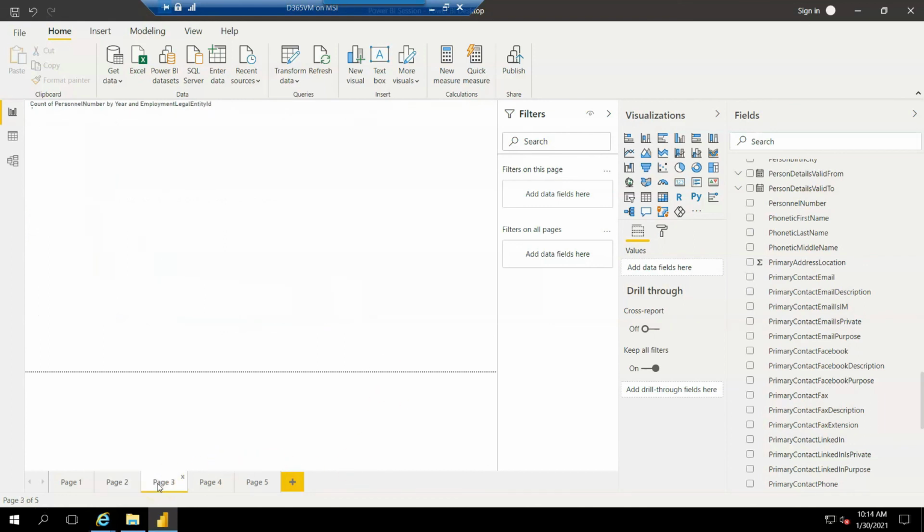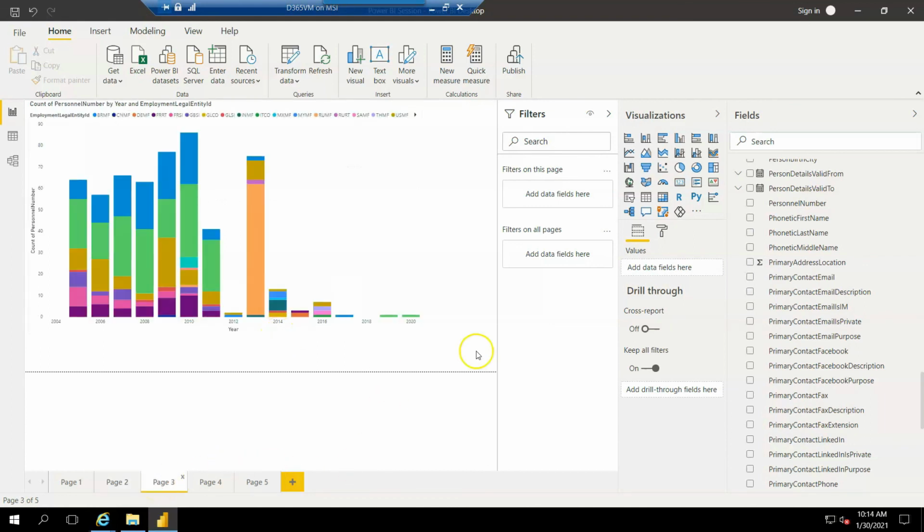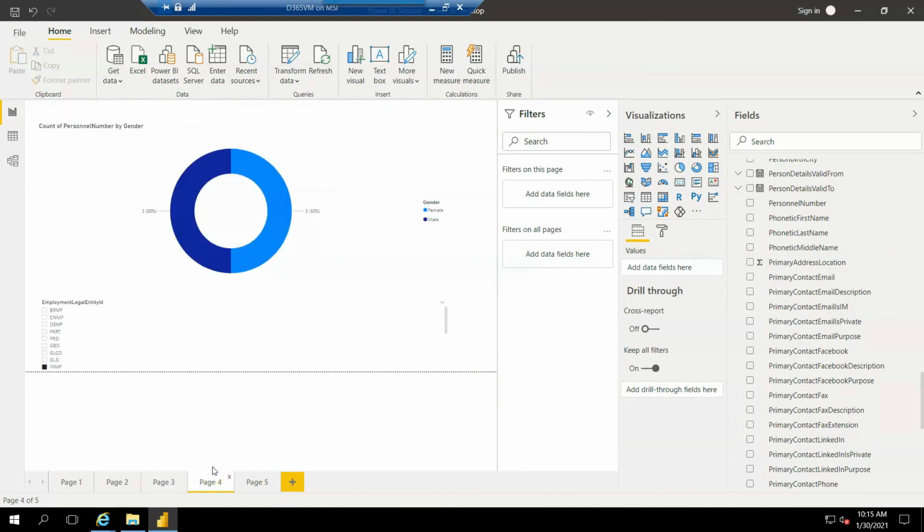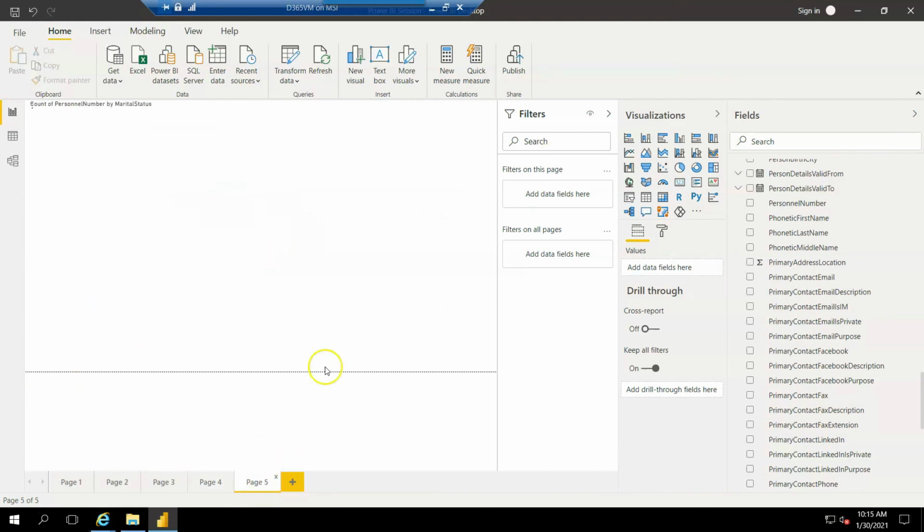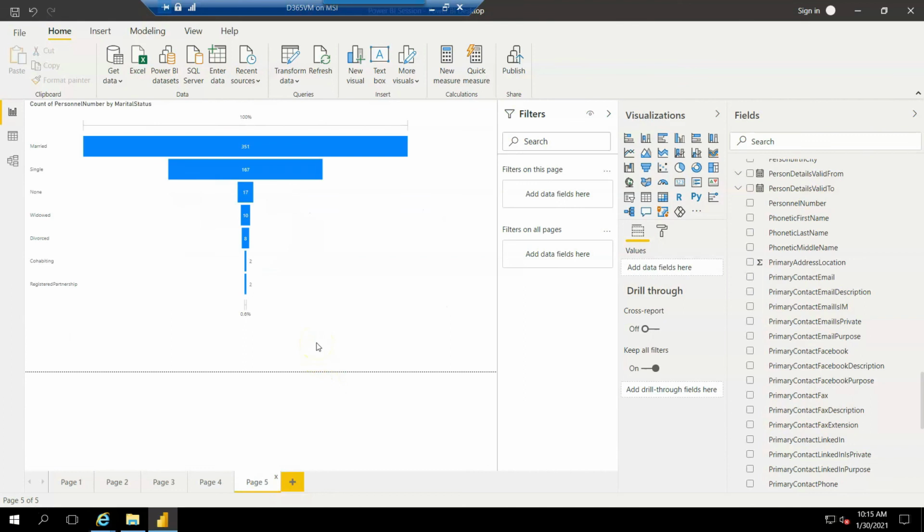Then I shared the hiring year of employees, which shows the colors of employees in respective legal entities. Then the donut chart, and how to filter data based on the slicer, where I used the legal entity. And then at last I shared how to use a funnel chart.